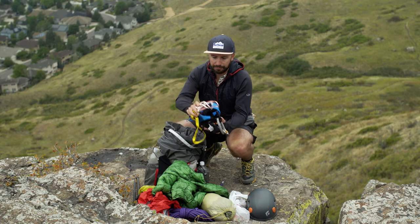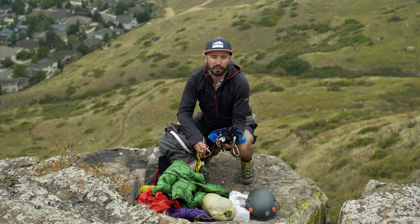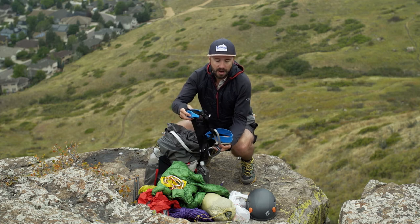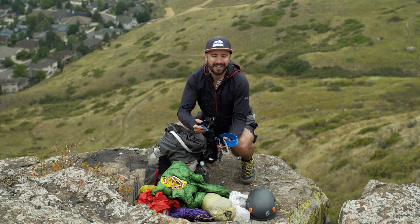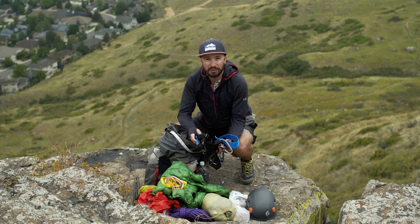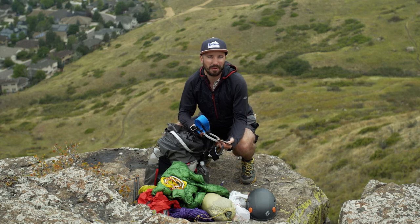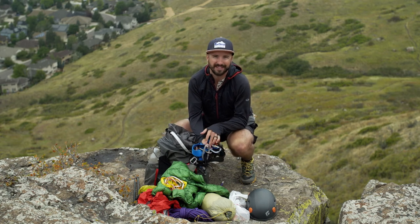My last few trips have involved climbing some mountains where we'll be repelling off or want to rope up on the way up. I take just a few slings and a harness. The harness I have is a Black Diamond Couloir — it's not very comfortable because it's ultra light, about three or four ounces. It's safe to repel on, but you don't want to take a big fall. You're not going to want to be hanging in this harness very long because it's not the most comfortable.